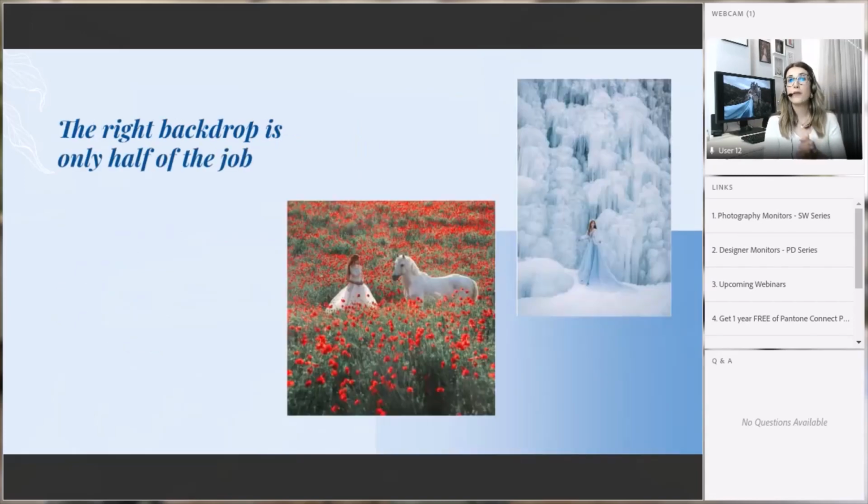The right backdrop is only half of the job. As I said, if you find a beautiful tree with lots of flowers, you are not using only that backdrop and placing the model. You have to think of a combination. So if you bring the model to the pink tree, think about how you want the pink to be more pink, and how you want to make that pink story. Maybe you will choose a pink dress, maybe some pink detail, maybe this will recall some emotion of happiness or sadness, and then you will bring that to the face of the model. So you have to think about the story once you see the backdrop, once you see the detail, once you see the elements on location. Choosing a good backdrop is so important.